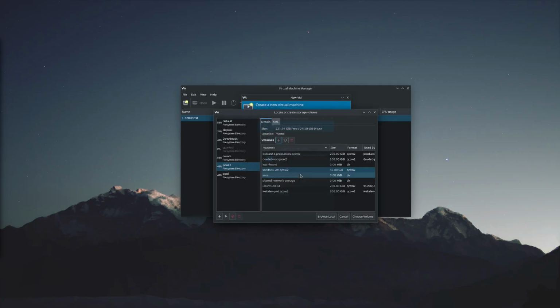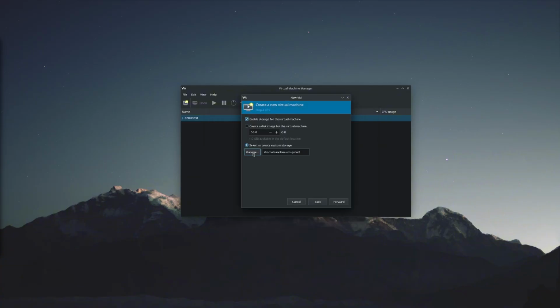Okay, finish. That's why it failed. Sandbox VM. Choose volume. Okay, because the default one says that there is only 1 gigabyte available in the default location. I did not see that, but okay, forward.